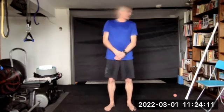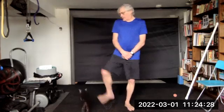Come on down and rotate the neck. Reverse direction. Nod. And go ear to shoulder. Tuck in the chin. Look to one side, drop the chin to the collarbone, and lift it up.